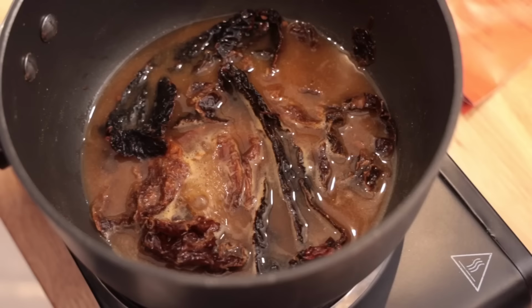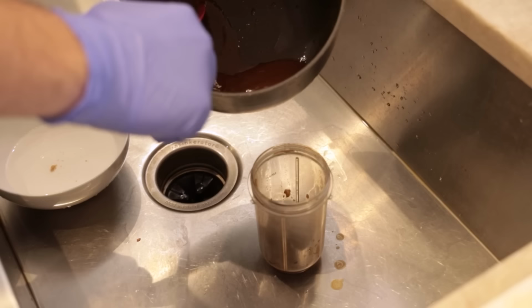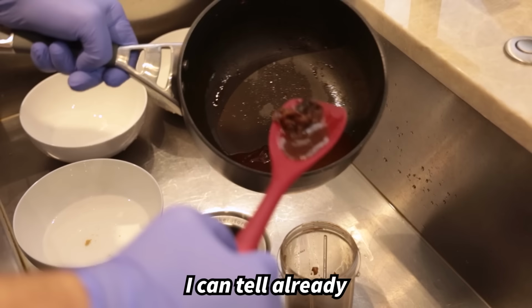It looks evil. Oh my gosh, it's really getting my eyes. Oh no, and my sinuses. Swap? No, I'm okay. I can tell already, this one's way spicier.